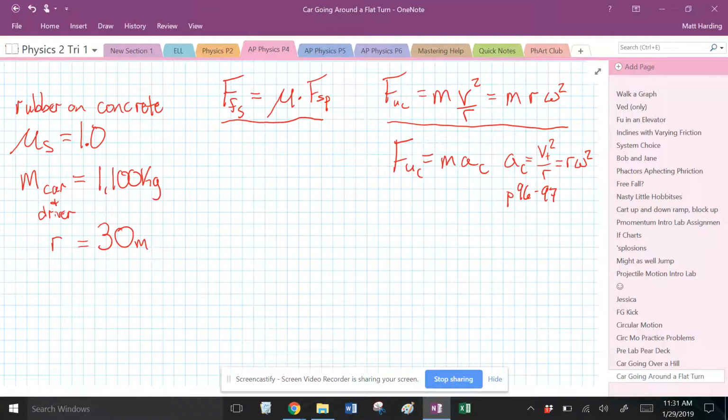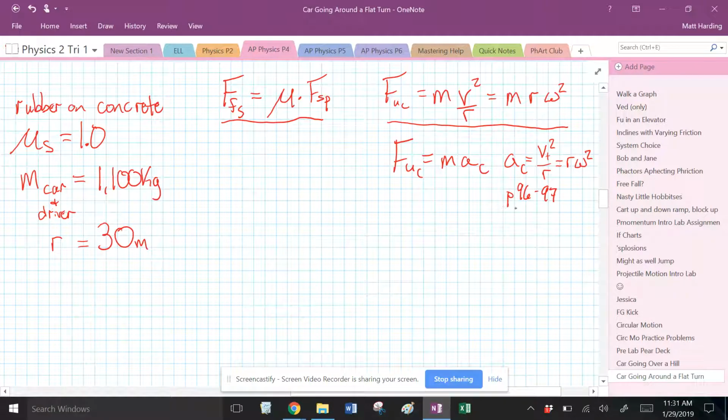So our equations that came out of the lab, depending on which version of the lab you did: unbalanced central force equals m v squared over r, that's the tangential velocity squared over r, or mass times the radius times omega squared. If you think about how you get back and forth between v_tan and omega, you'll see those things are equivalent. And it's not that dissimilar to our old friend F equals m a, except that we've got this subscript c because we're talking about a center-directed, or center-seeking, acceleration.